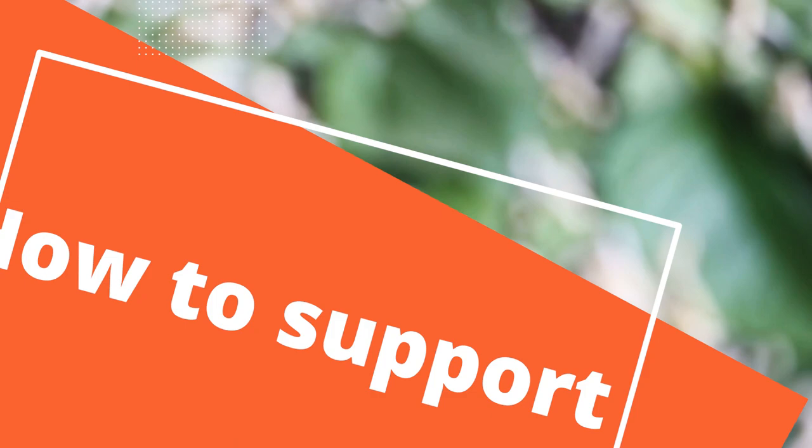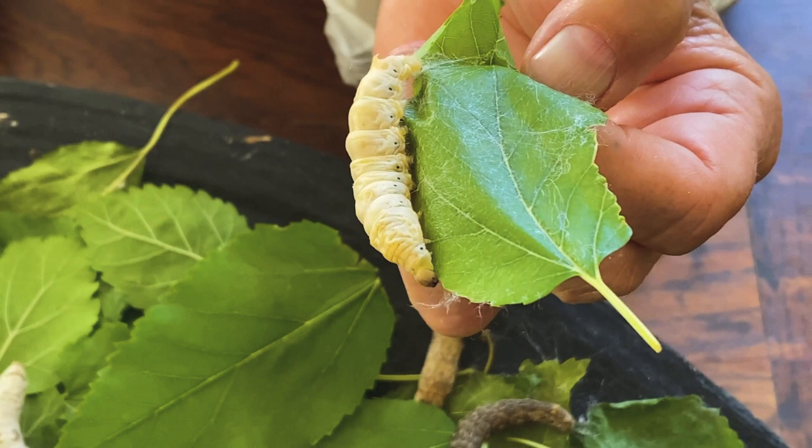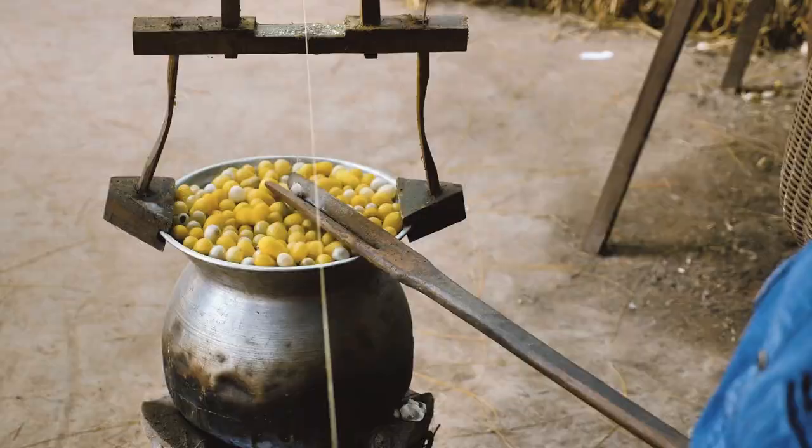As my dad mentions, let's talk about how silk is produced from these insects. The silkworms typically hatch on mulberry leaves, where they eat the leaves until they are plump and ready to wrap themselves into a cocoon. This is the point where a single strand of silk is made and can reach up to a mile in length.